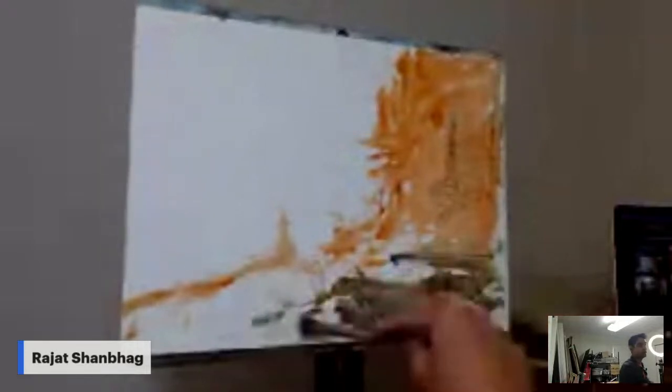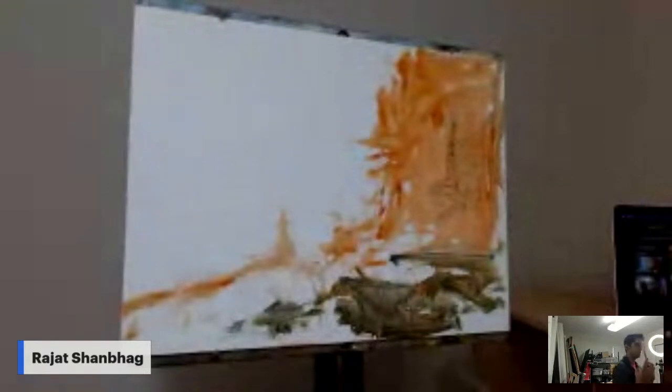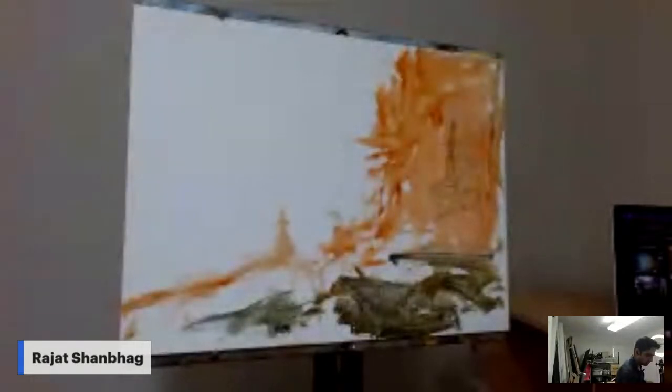Okay, so again, for this, I'm just using a very dirty old brush, which I don't really use for the later steps in my painting. So it's a very calm approach at this point.